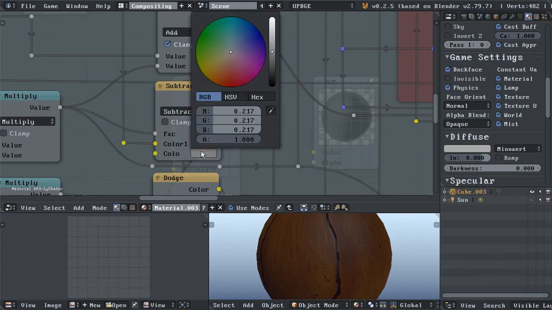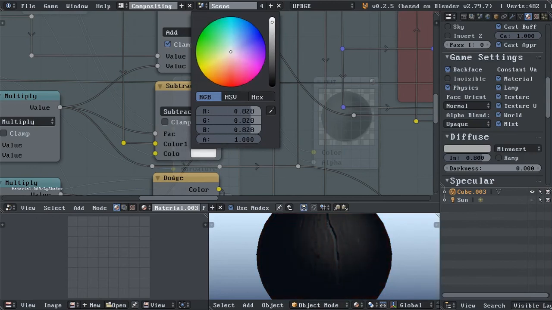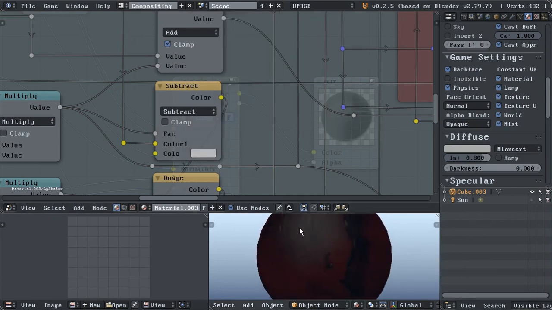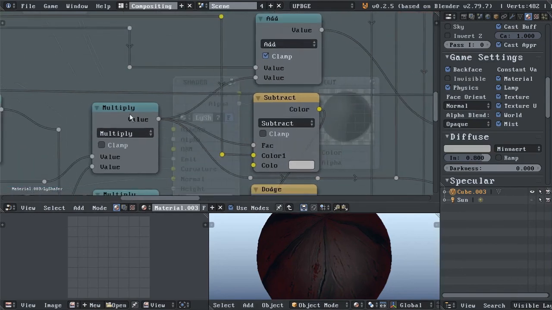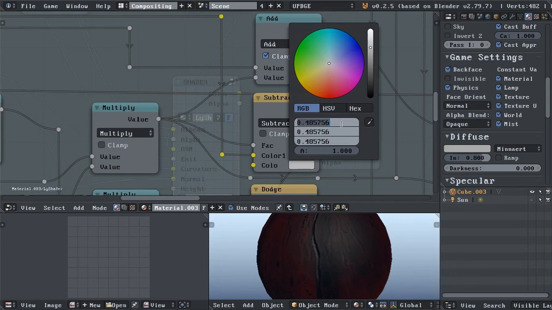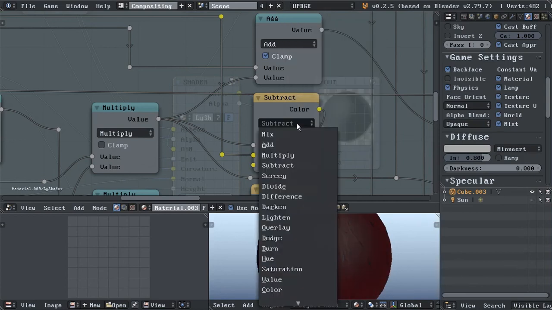Anyhow, if you keep increasing, it goes until it's completely black. But if you leave it at like there, you can see the blacker parts. These are the most vibrantly red on the curvature. So anyhow, just thought I would demonstrate that.